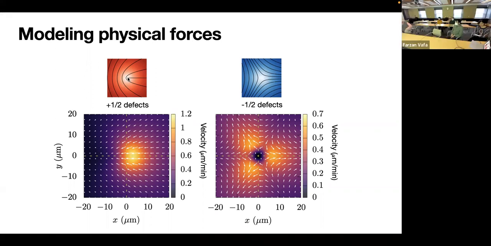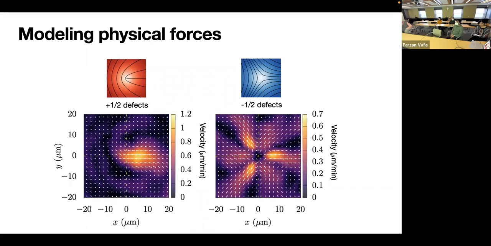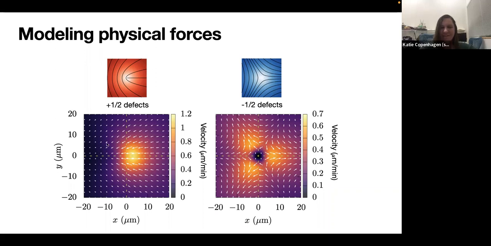But yeah, cool. Since we have these flow fields that would seem to predict an accumulation at positive defects and a depletion at negative defects, we went back to the experiments to measure the flow fields around the defects to see if it matched. So we used optical flow techniques to measure the flow field everywhere, and then took all of our positive defects, realigned them with each other, and averaged them together to get the average flow field around positive defects, and the same thing for negative.